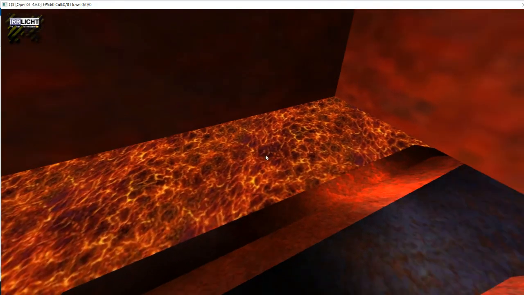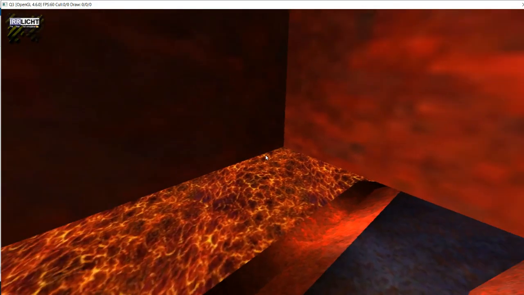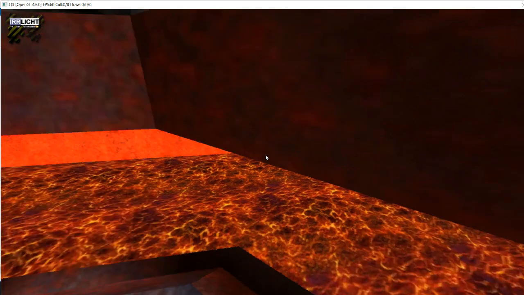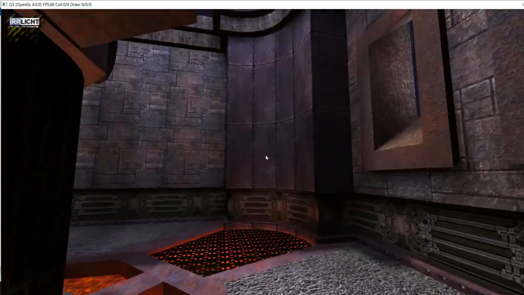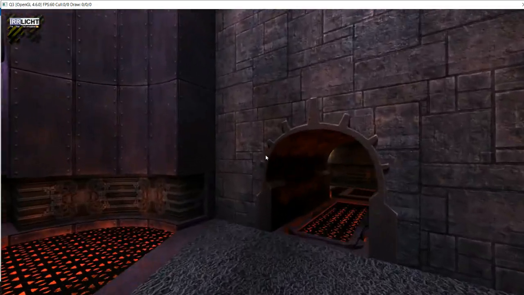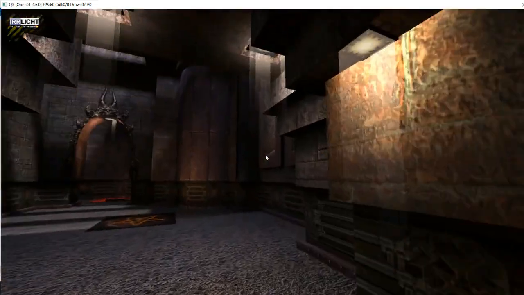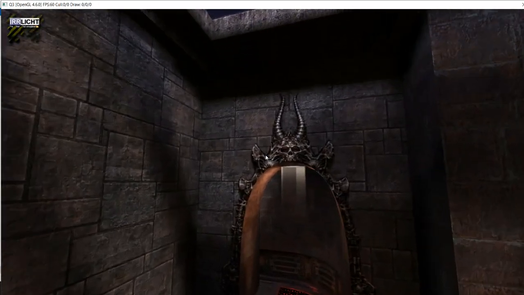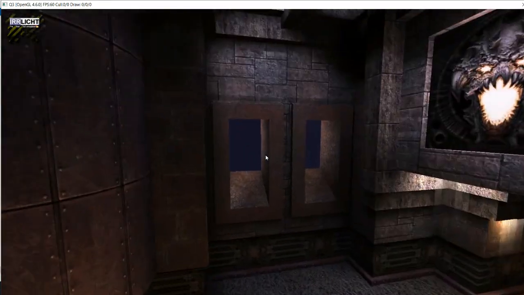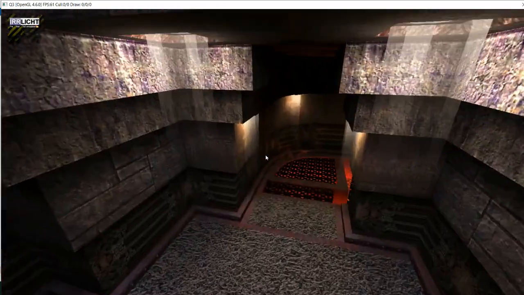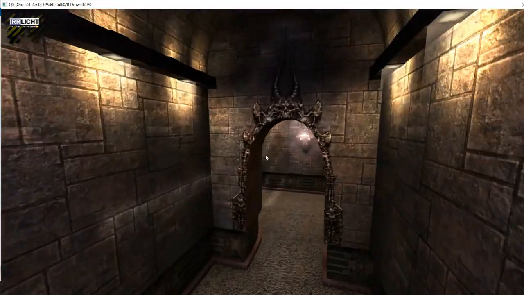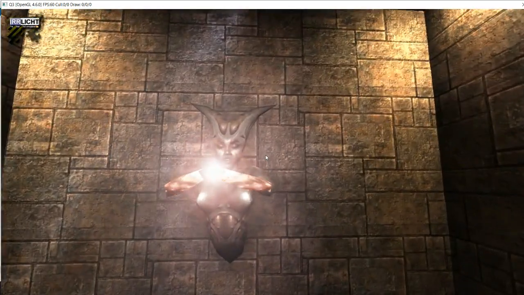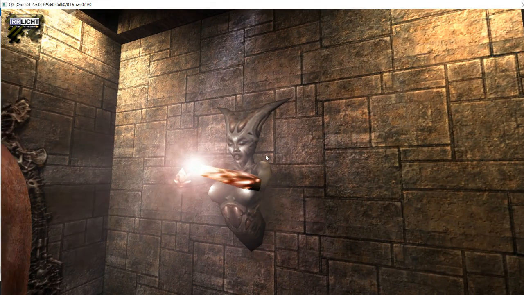Oh, look at that. They've got a moving texture. So moving texture coordinates, yeah, that's alright. Probably with emissive color, I would say. Here we go. Typical demonic stuff. Yeah, some people like that. I don't know why. Why do you like stuff like that? Anyway, that's an interesting effect.